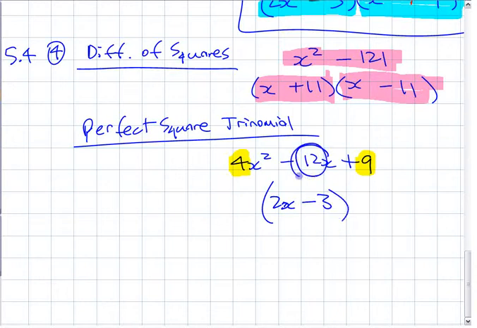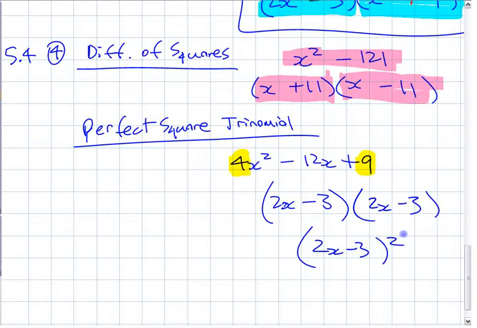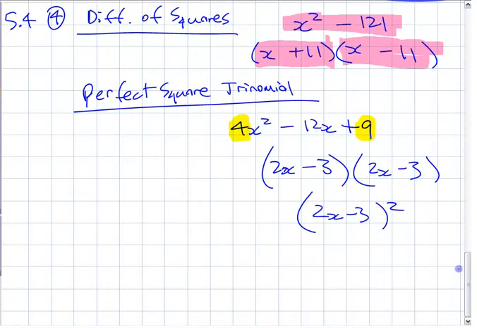Since this thing is twice as much as both of those, then this is going to be what it is, right? Or the short way to write that is 2x minus 3. It's not a different kind of factoring. It's just a trinomial where the two brackets happen to be the same. There was one thing that was factoring by grouping, but that's kind of not that big of a deal here. I wouldn't worry too much about factoring by grouping.